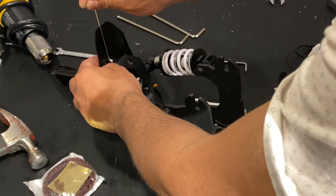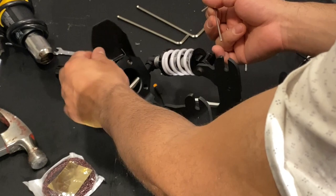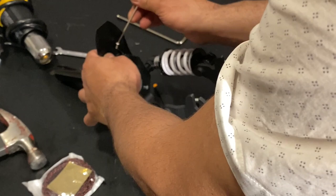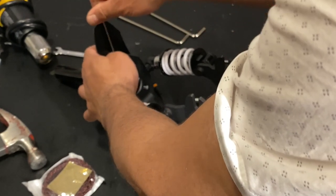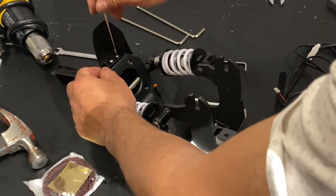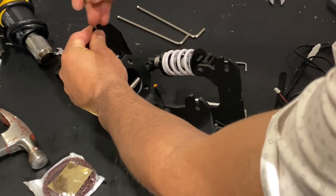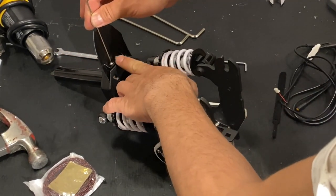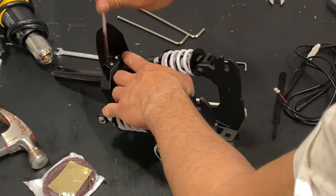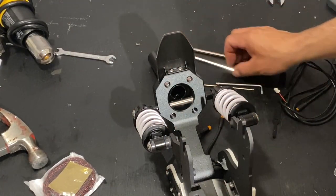With a 2.5 millimeter Allen key, push it a little bit, leave it loose, you don't need to push it all the way through. Then grab the second screw. Once you have the second screw in, it's easy to find a hole when they are both loose. Now you can actually tie it up fully and make sure that this stays flat, so the screws sit properly. Okay, so we have that part done.